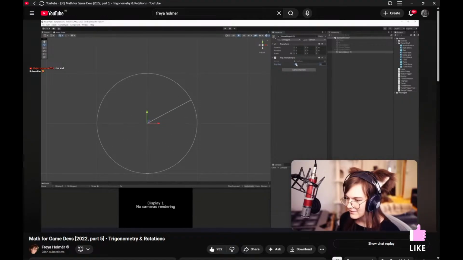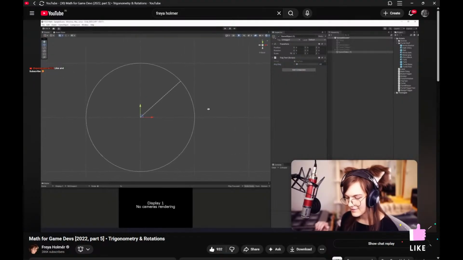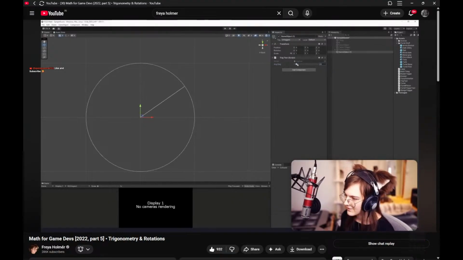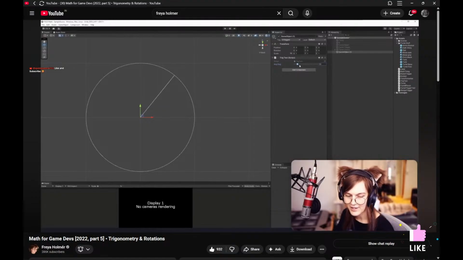We have an angle of 0, can go all the way up to 90, 180, all the way around. And so there we go. It's a very, very simple implementation of this. And this, again, could be anything. Maybe you're making a game like Worms, and you're currently setting the aim of one of the weapons of the Worms, like the 2D Worms games. Then you just increase or decrease the angle based on the keys that you're pressing on the keyboard, right? Or the controller. So that's a very, very simple way to go from an angle to a direction, right?